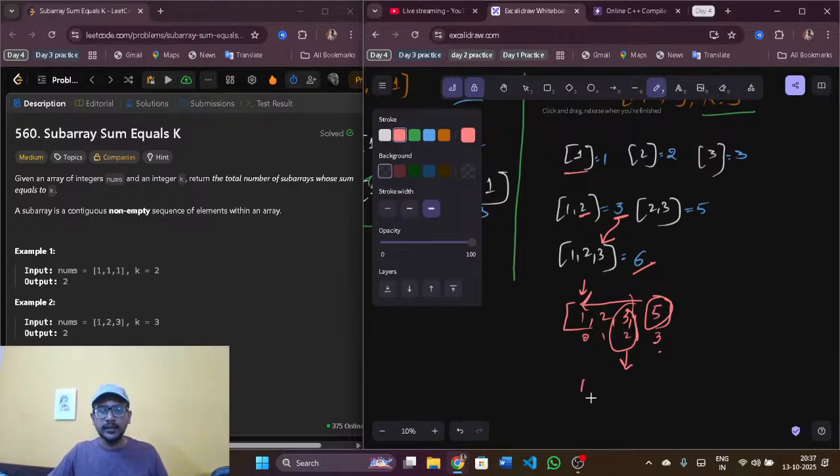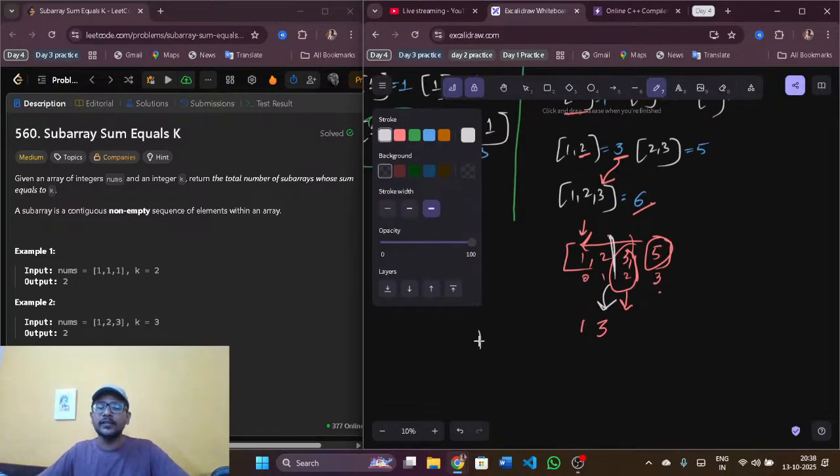For 1, till that index it is just 1. For 2, add the previous sum, 2 plus 1, 3. Now I have a 3. Now I don't have to iterate from this index. Why? Because till index 1 the sum is stored in an array that is named pre-sum, nothing but prefix sum.